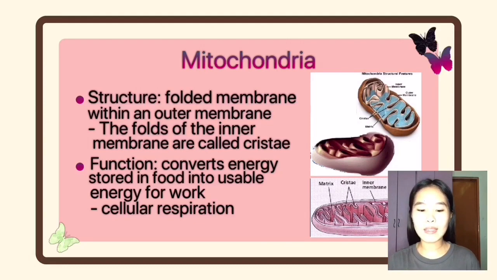Different cells have different amounts of mitochondria because they need more energy. For example, the muscle has a lot of mitochondria, the liver has too, and the kidney as well, and to a certain extent the brain, which lives off the energy those mitochondria produce.